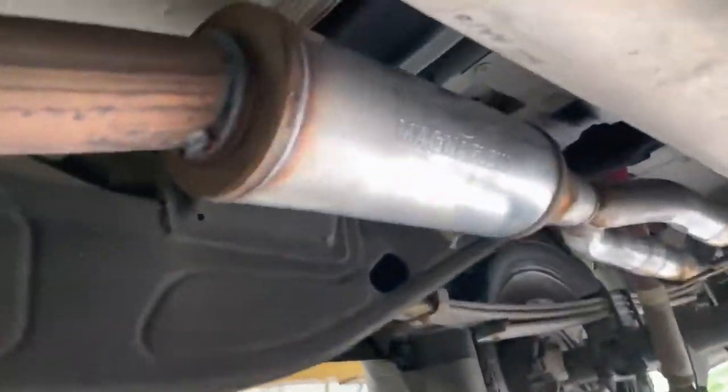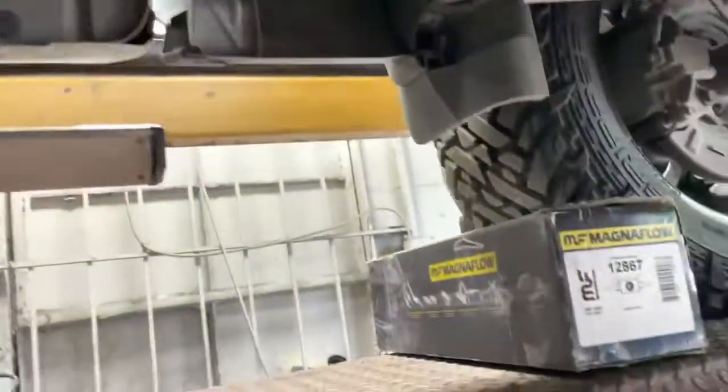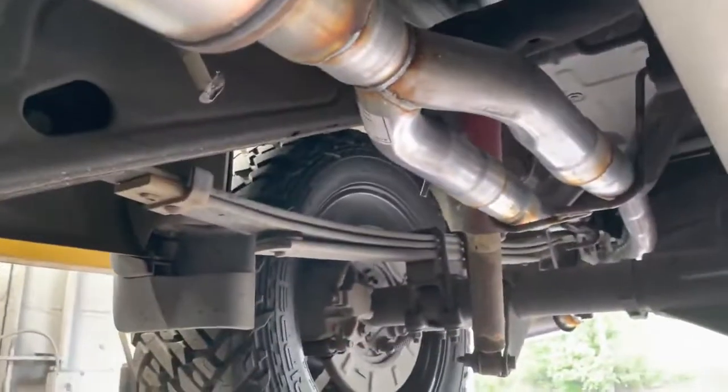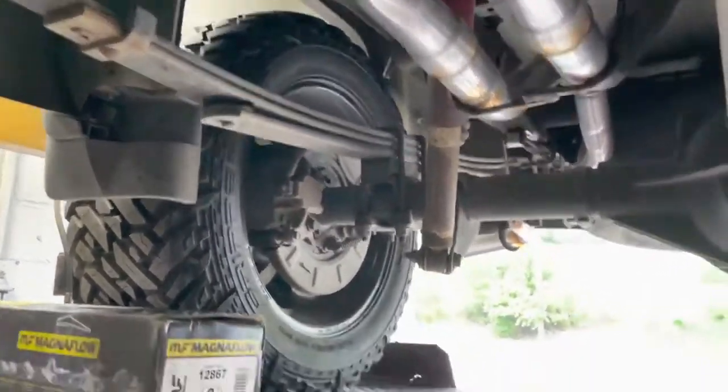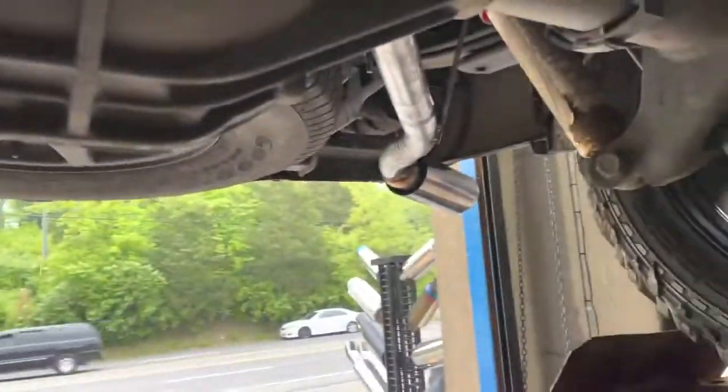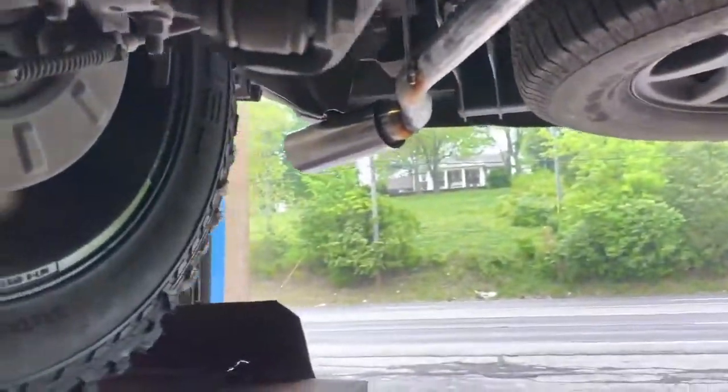And what we put on it is a MagnaFlow part number 12867. Then put a Y pipe behind it, 3 inch to 2.5. Then 2.25 tailpipes out the back on each side, right there and right there.